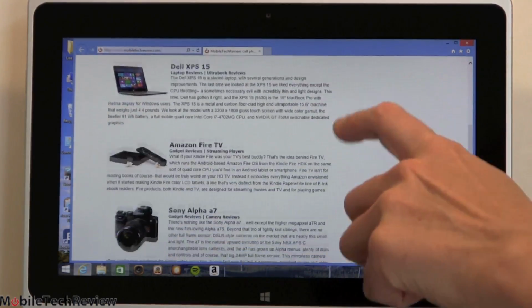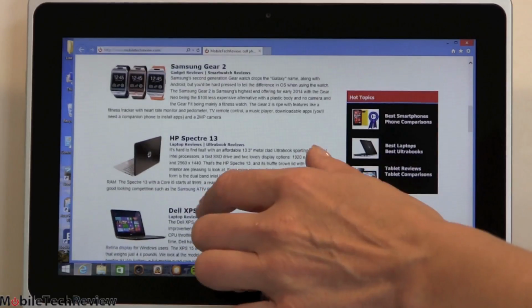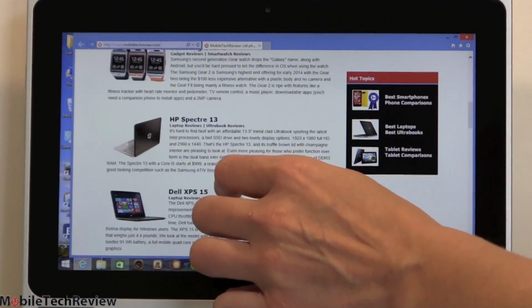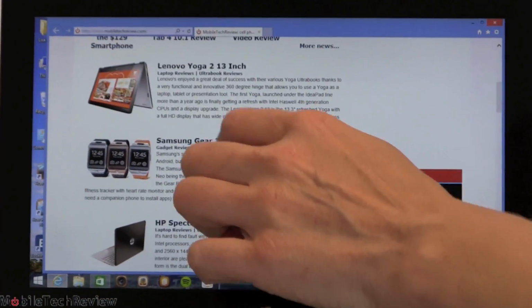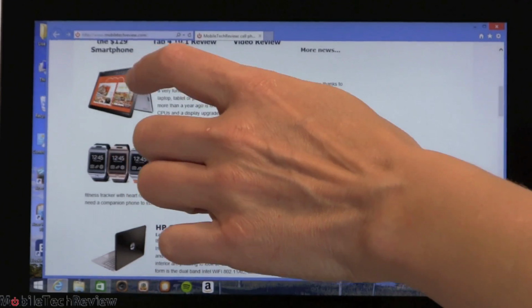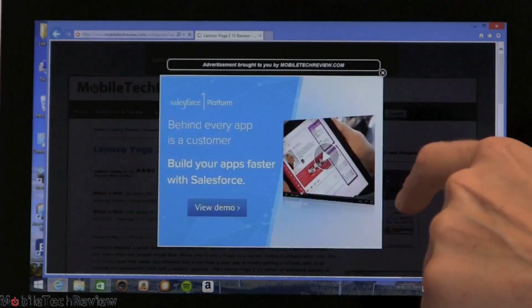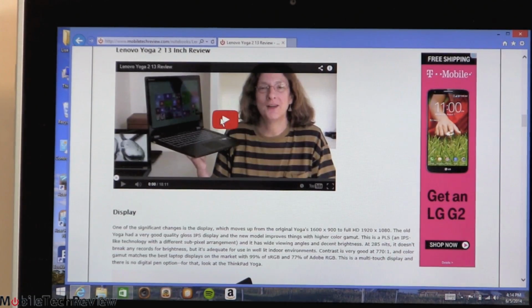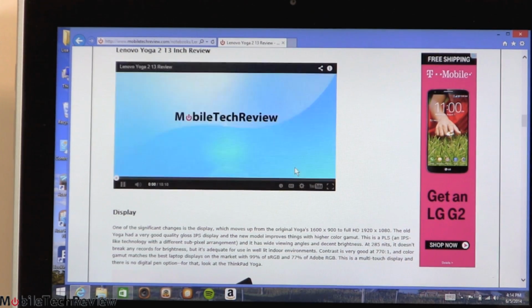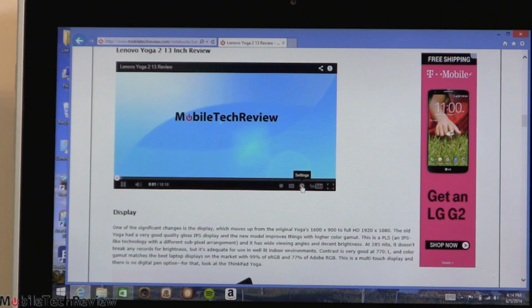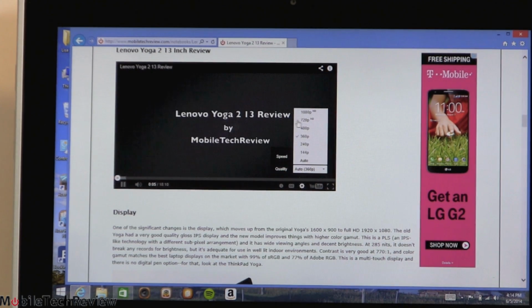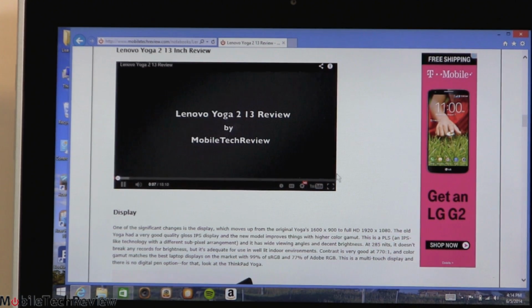Now that's a pretty sharp and clear screen, and the speed's just fine. We're going to do our usual video playback test, and we'll do our video of the Lenovo Yoga 2 13-inch. Okay. So we'll test out this video here, and this is regular Windows, so this is Flash Player, folks. You don't have to worry about sideloading Flash Player or compatibility. And we'll switch up to 720p, because that would be appropriate for this display resolution, and go full screen.